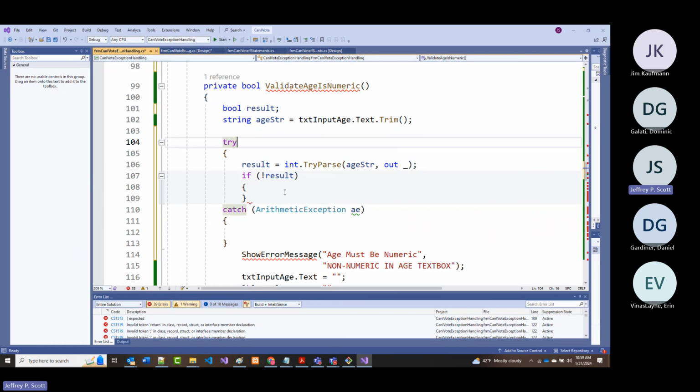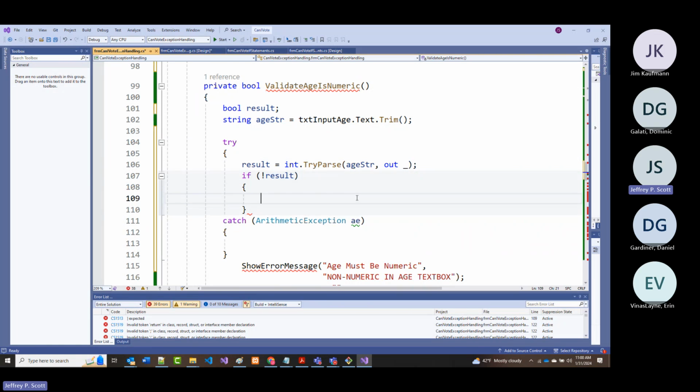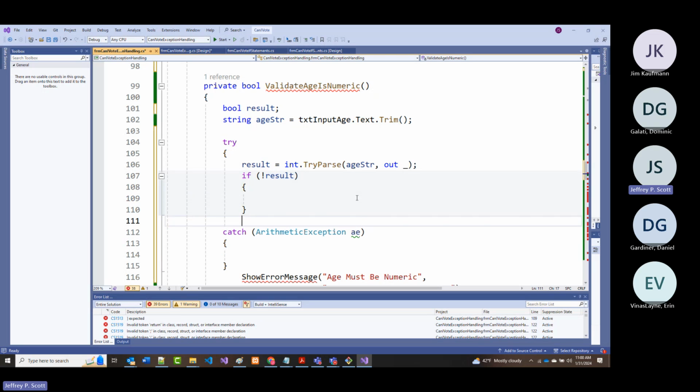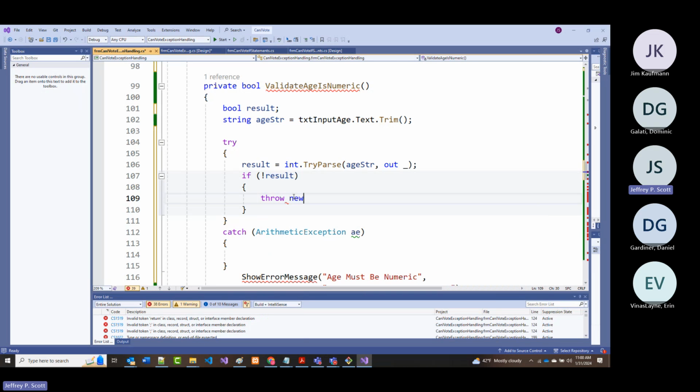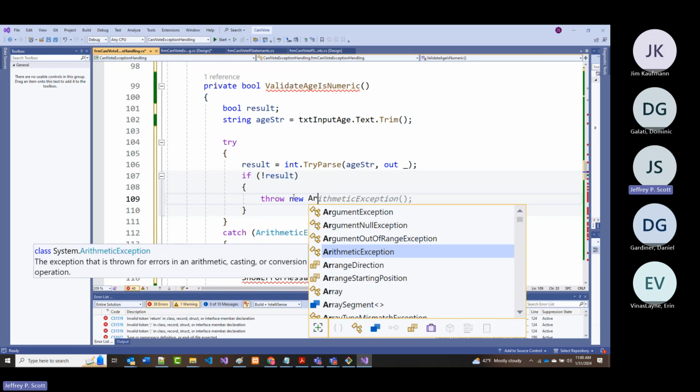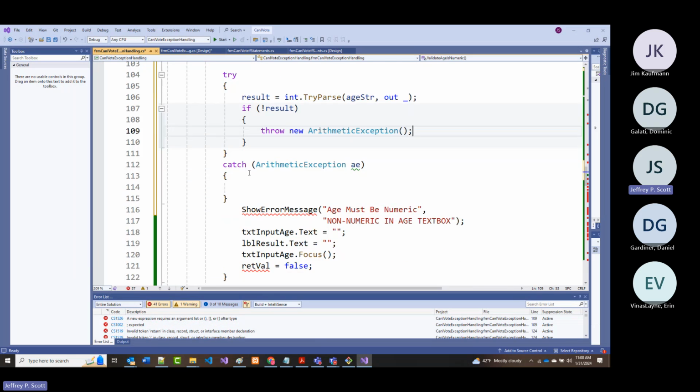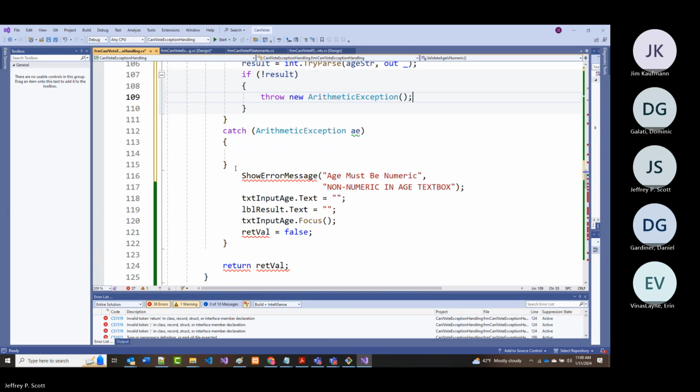All right. So here, if it returned false, what do I want to do? Well, what I want to do is I want to throw a new ArithmeticException. All right. And then when I catch it, just like before, I want to do all this stuff.